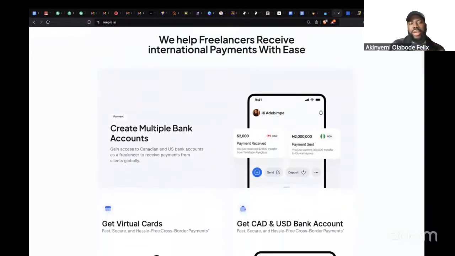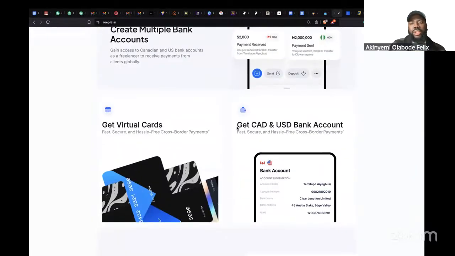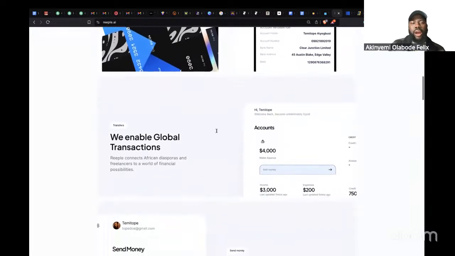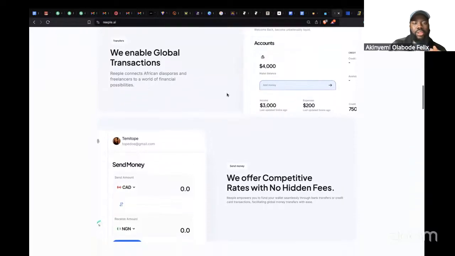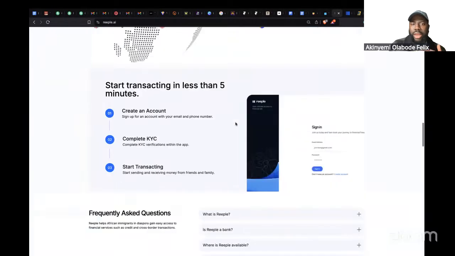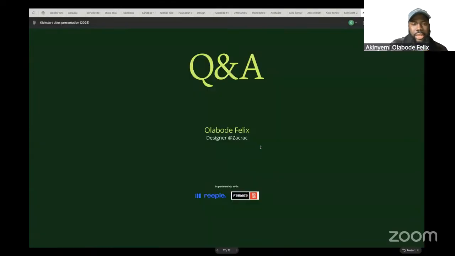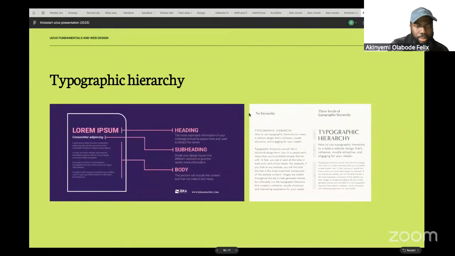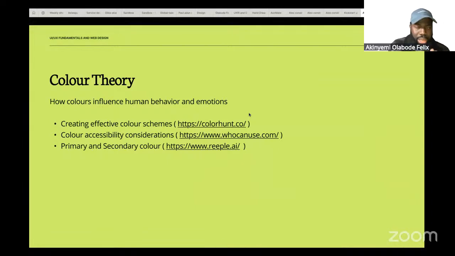Now let's look at this. This is called out, then this is smaller. This is called out, this is smaller. This is called out, this is smaller. This is how important hierarchy can be in font and in typography. So same thing here, good hierarchy is very good in terms of design, because if your website or your design does not have a hierarchy, I can't say it's a design, because it will just look the way it is. So that is it about the fundamentals of what I have for now.